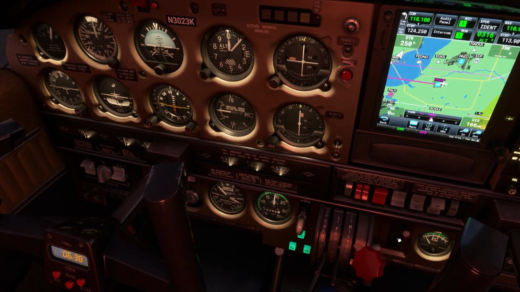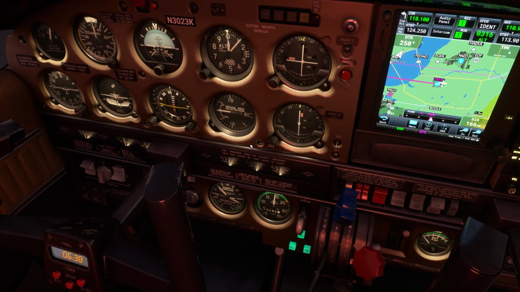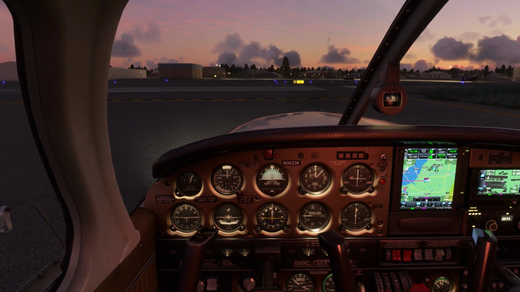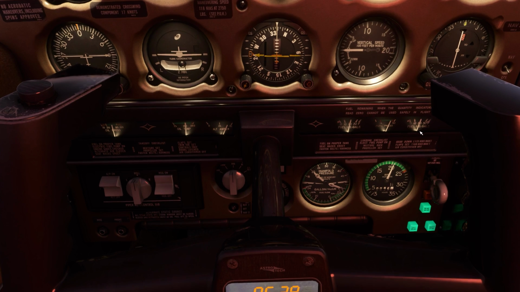Cycle our prop. Should have done just a little quicker cycle, and we're going to do it again and watch our oil pressure. It should drop down. It did. And we'll do it one more time and check our windshield. All that's good. And let's go back in here where we can make sure all our gauges are green.